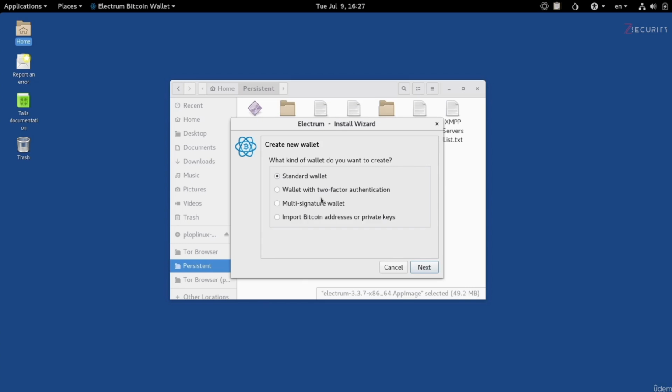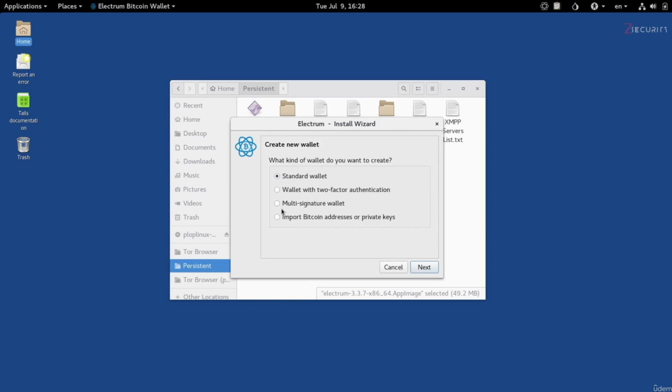The wallet with two-factor authentication allows you to create a wallet that uses 3 keys, 2 of which are stored on this computer, and the third is stored on a remote device. In order to log into this wallet and use it, you'll need to use a device with Google Authenticator. Now, this obviously increases security, but it jeopardizes our privacy because, as we know, Google isn't great when it comes to privacy. Therefore, this would be a good option if you want to be secure and you don't care about privacy, but if you want to be anonymous, then Standard Wallet is a better option than this.